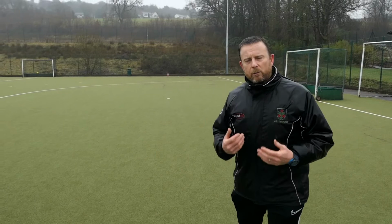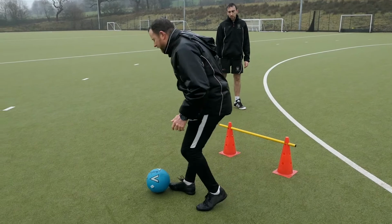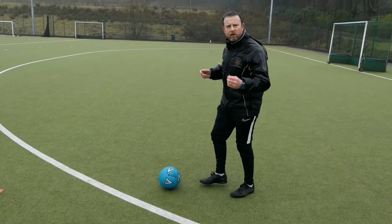So what we're doing is, when you've got that ball and you're coming up, you want to catch the cones with an element of surprise, and it's a little nutmeg. So it's flicking through, and don't be jumping over the hurdles to try and get away from it. Yeah? Make it a little bit more realistic. Get yourself better at it.